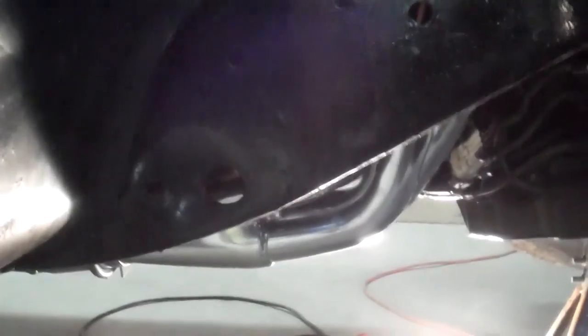Okay, there you can see the headers don't really hang down too low. They are sucked up under pretty good. It's got slip fit connectors, which aren't the best. I'm gonna switch those out to some ball and sockets. The side also fits pretty good. Main concern is right along here, this frame rail.